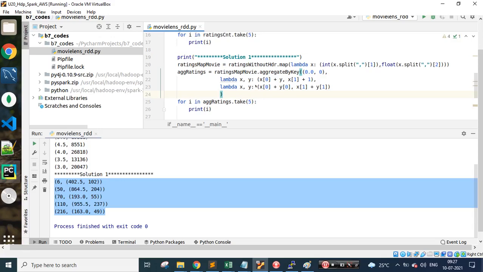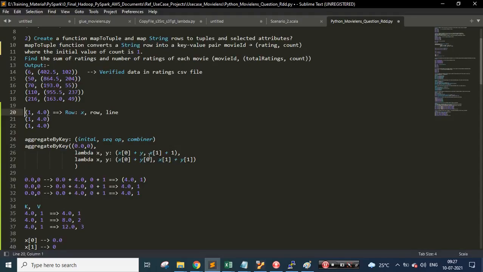And in the next you are just considering each row as x and y. Yeah, because this is from here. See, this is the data. So whatever this logic or syntax is, this is how the data transformation is happening. The initial value is getting this: x of 0, I'm getting this 0.0. Then from y, I'm getting 4.0 over here. So this is a sequential operation which will apply on all the rows. And finally, I will get this output.